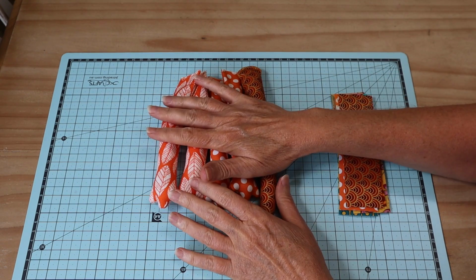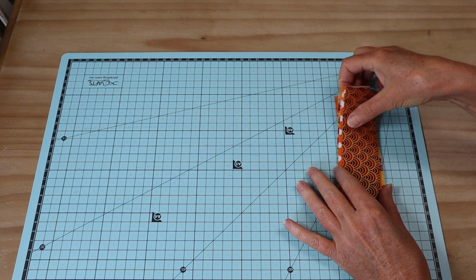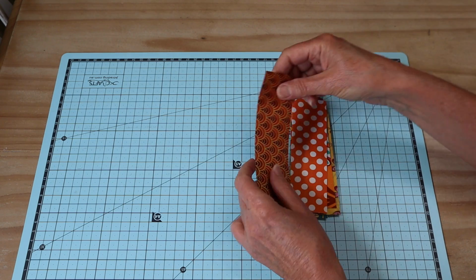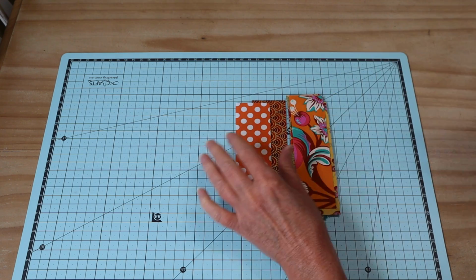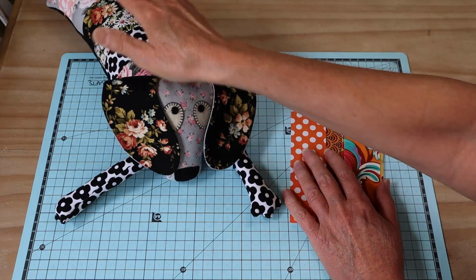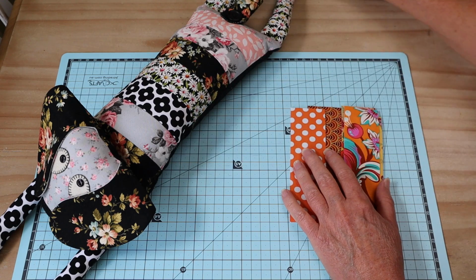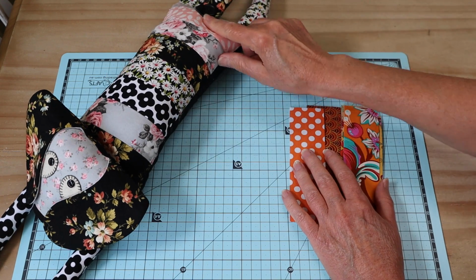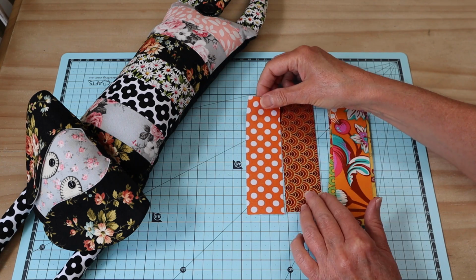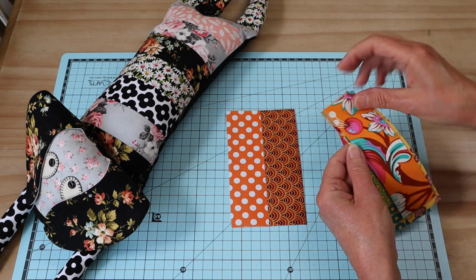Our little limbs and pieces are all finished now, so we can just pop them aside for now. And now we move on to making the top section of our little body. Grab our little dachshund here, and you can see, because they're made in the same way, that we've got our little strips going across that creates our body. So it's really a matter of working out the little layout that you want.